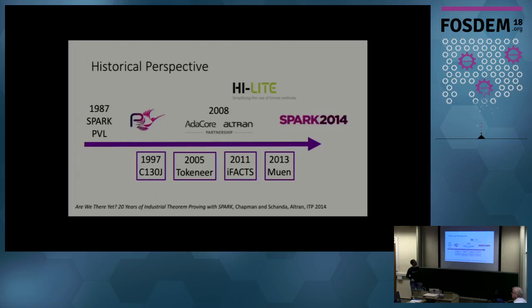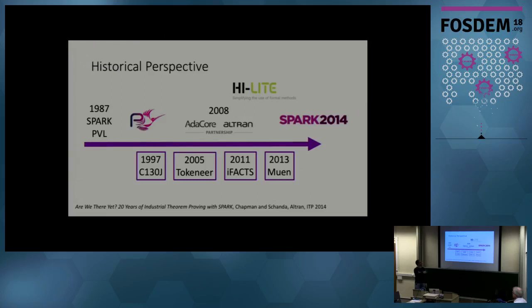And over this long time, they had great projects. One of the first really big ones was the C-130J, which is a big military plane, and the mission computer application was done in Spark. They had also security, so that's more on the safety realm. They had a security project like Tokeneer, which was a project done by Altran for the NSA in 2005. And we'll talk about it a bit later because in 2008 this project was open sourced. Because of this event, Altran partnered with AdaCore, and we convinced them that there was some value in pushing the technology forward in open source. So it's been GPL since then.